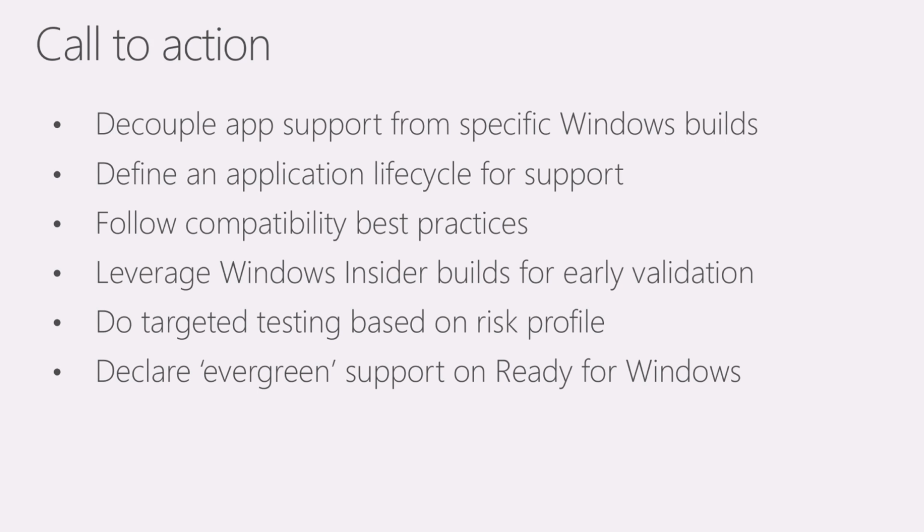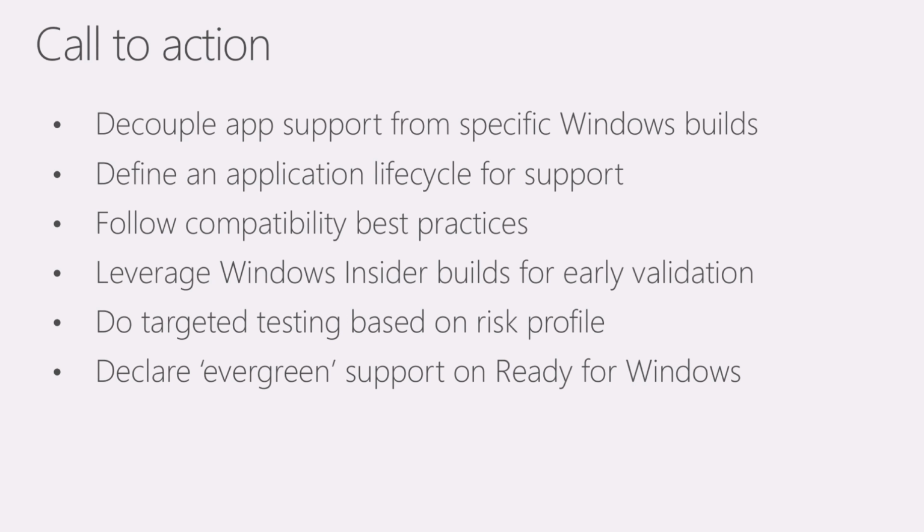Leverage Windows Insider builds. These are a nice opportunity for you to get early builds, test your apps early, and then get insights into whether your app continues to work. Do targeted testing. I think this comes up because everybody's worried: I used to test my app for a long time, for 3 months, 4 months before declaring support. How can I now manage this in a shortened time frame?